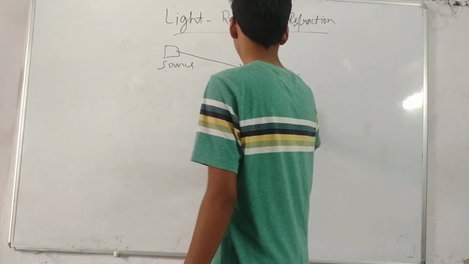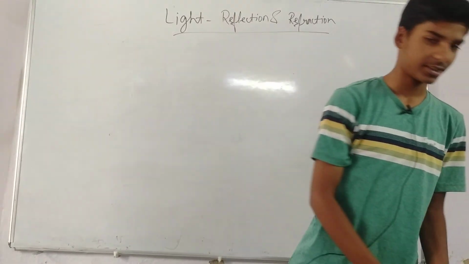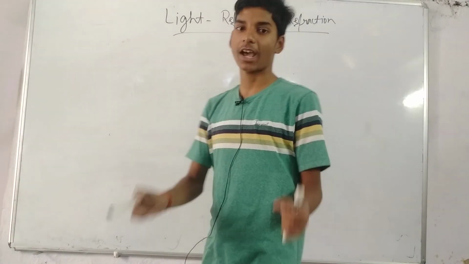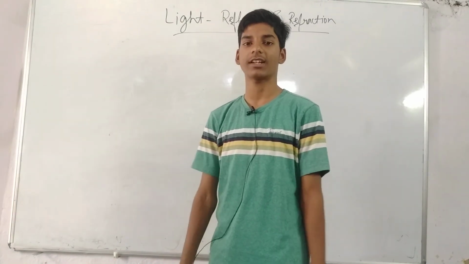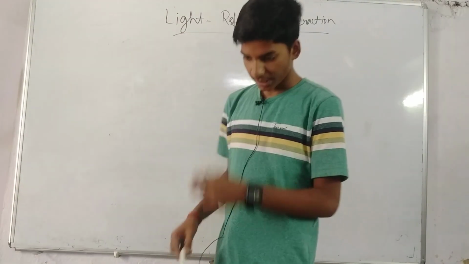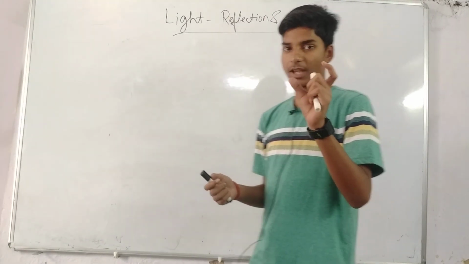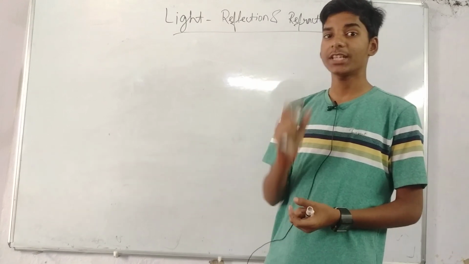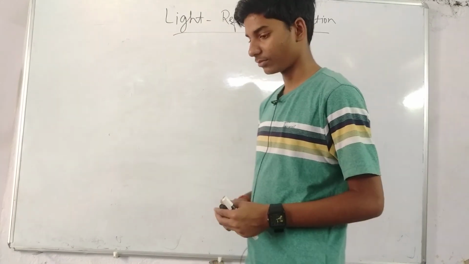From this, you may understand that light travels in straight lines. You saw that from source to object, light travels in a straight line, and from source to that person, light also travels in a straight line. It's reflected in a straight line. So, for example, if an opaque object is kept in the path of a light and that object is very small, light has a tendency to bend around it.